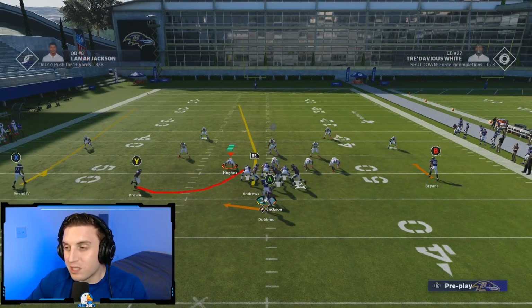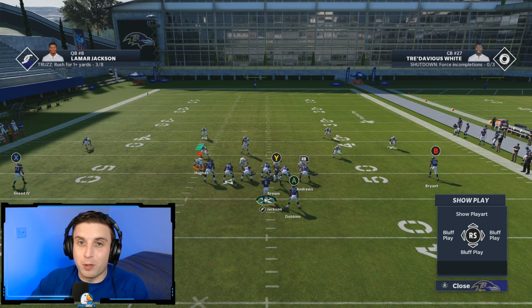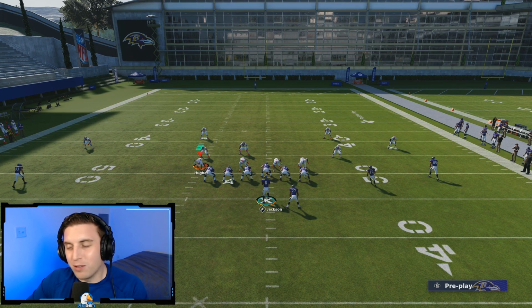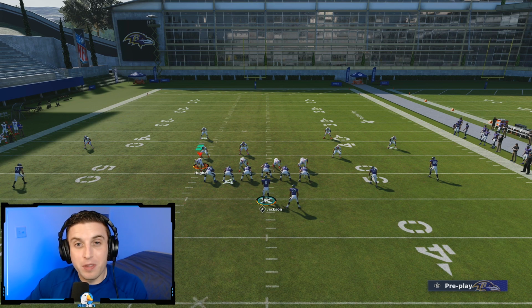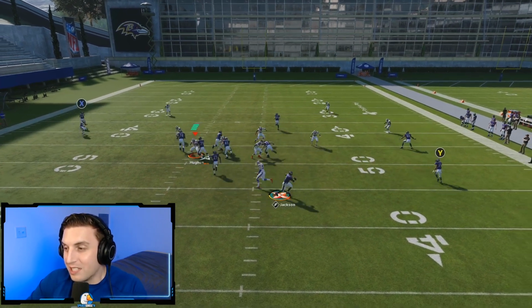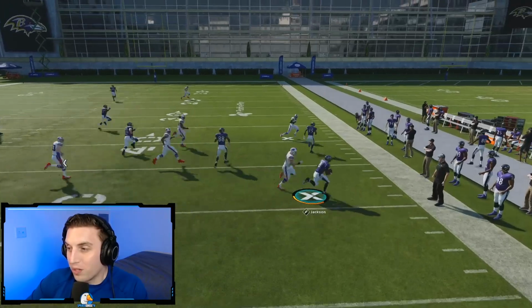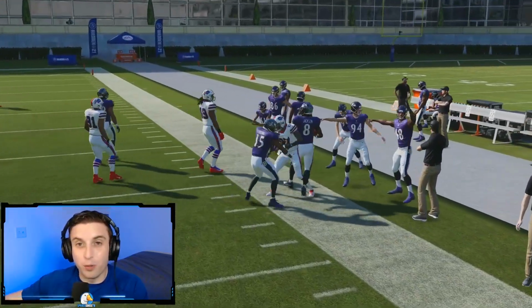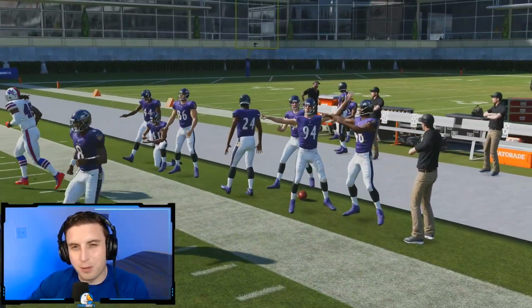Again, if it's flipped, then you have the extra option to run with the quarterback as well. That is the one downside to this version of the play compared to the gun Y off trips version, is you need to be in this orientation with the running back on the right side to be able to really take off with the quarterback.